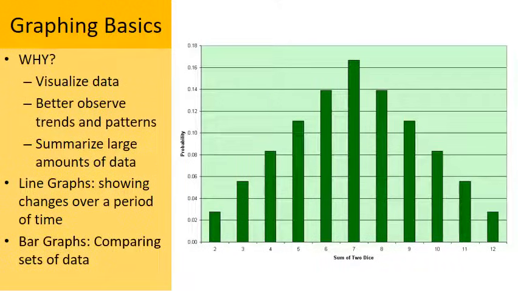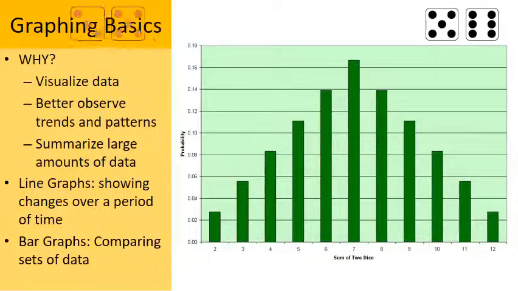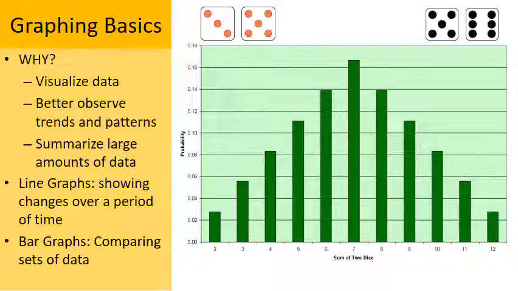Now, this graph right here being a bar graph, we're comparing sets of data. This is a fun little graph that compares the odds of rolling 2 dice and getting a 3, or a 5, or an 8. So what if you were to roll an 11? You see from the bar, you have just under a 6% chance of rolling an 11. Compare that to the odds of rolling an 8. From the bar, you can see just under a 14% chance of rolling an 8. So if you're comparing sets of data side by side, it's nice to see a bar graph.